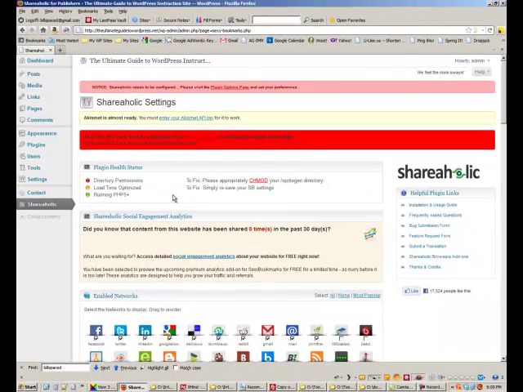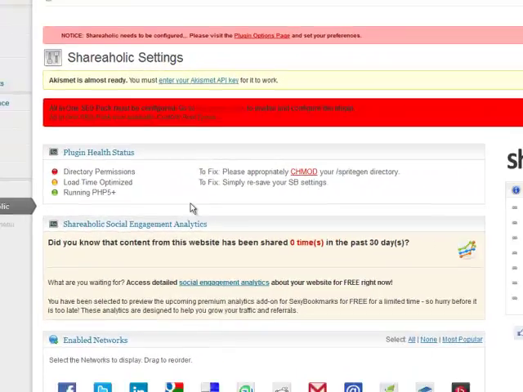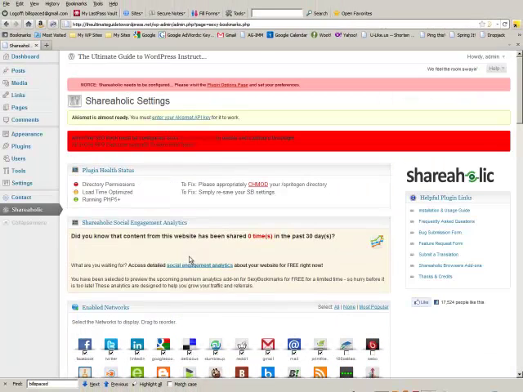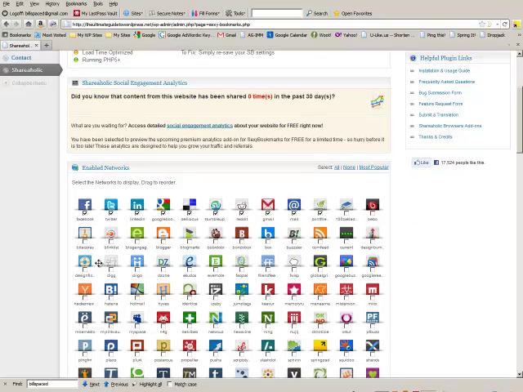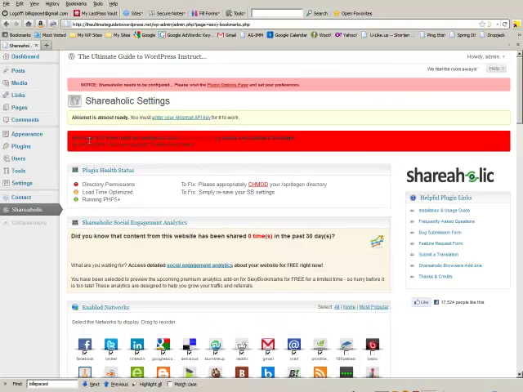There's a lot of stuff here. There's really not much you have to do up here, but down here you do. Let's just look at this real quick. By default, Shareaholic has these buttons checked. You can check any other ones that you want, like NetVibes or Ning or Squidoo or whatever. Don't go overboard. If you go overboard, your website's going to look kind of weird. Let's go to the website and I'll show you what this looks like.